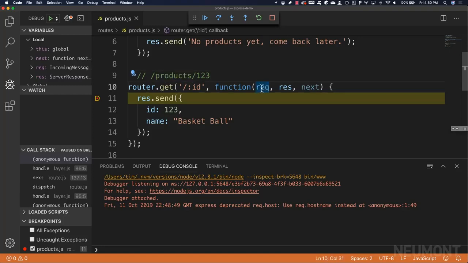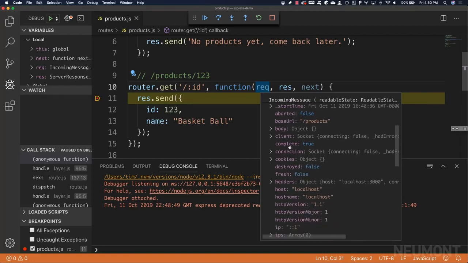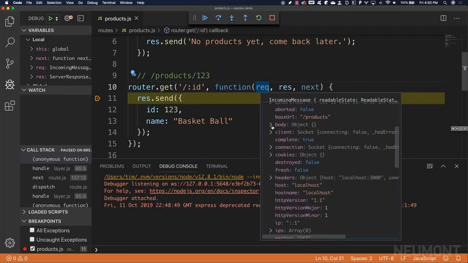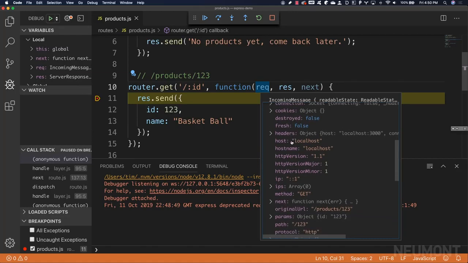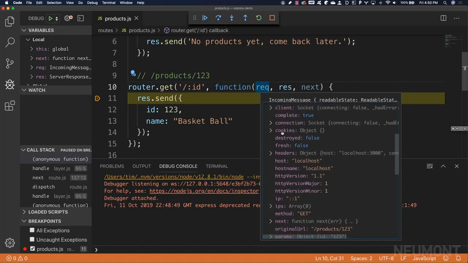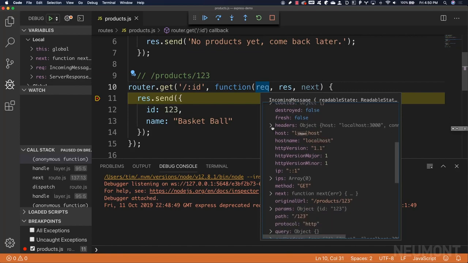And so let's go back into that object, and let's go back to our base URL. Now the body represents the data that is being sent in the request to the web server. Since it's a GET, we really don't have anything inside of the body. Now, down here, as we look closer, we can also look at any cookies that were sent to us by the browser. And here we can look at the headers.